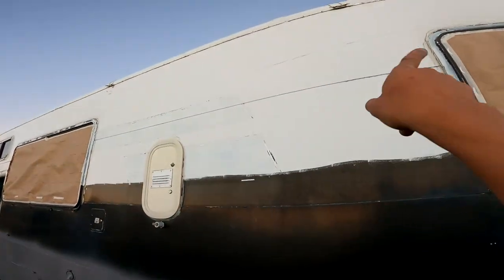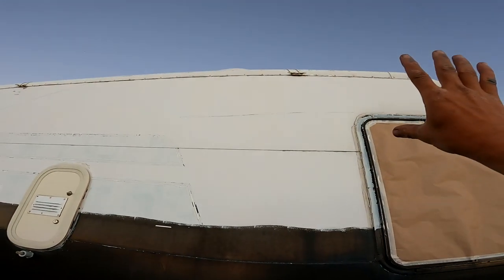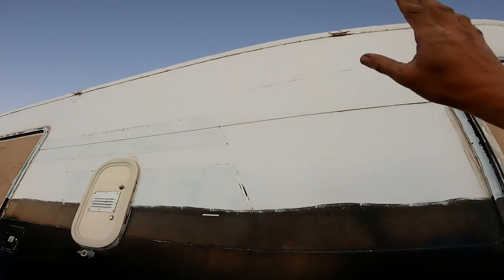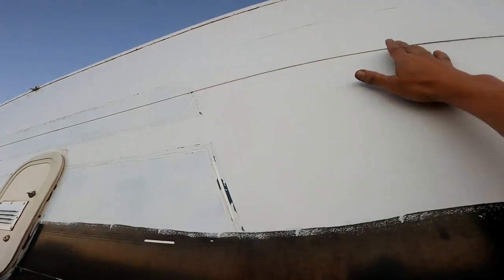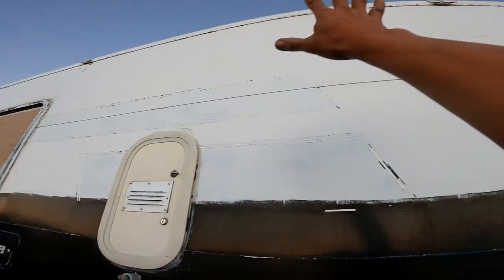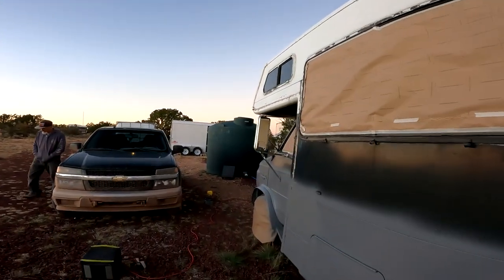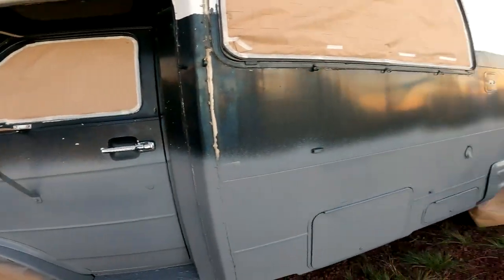And Jimmy suggested I probably should tape off that top area too, because that's gonna be painted white again. But it's hard to go from red to white, so I don't want to get any red above that line. So I'll tape off all that up there too and get the red line going through here. I think it'll look pretty good. I'm excited. Like it so far.